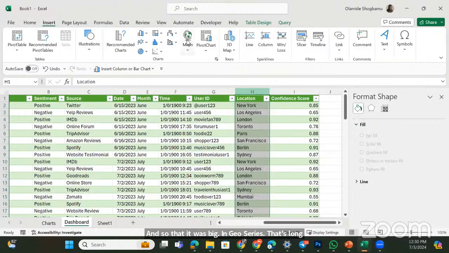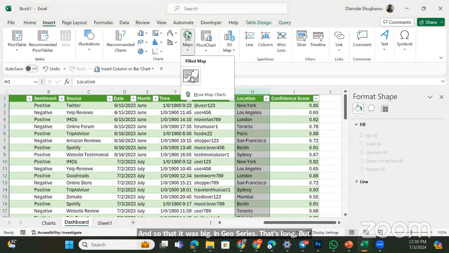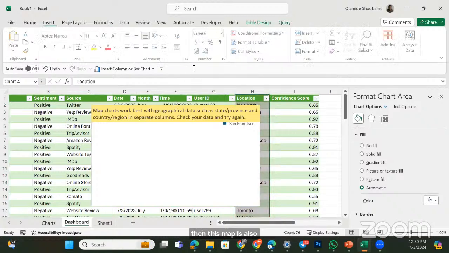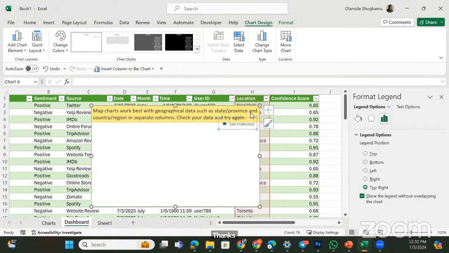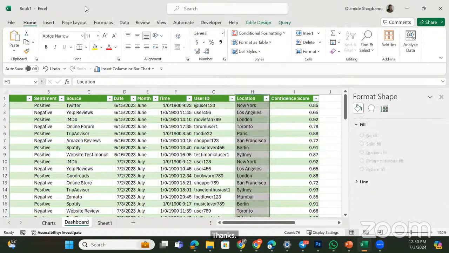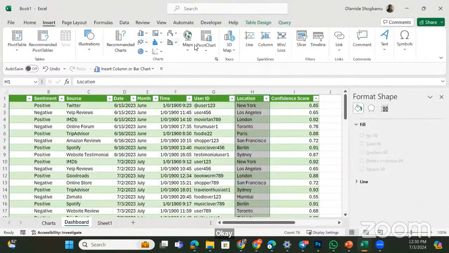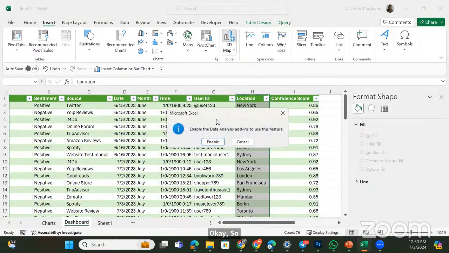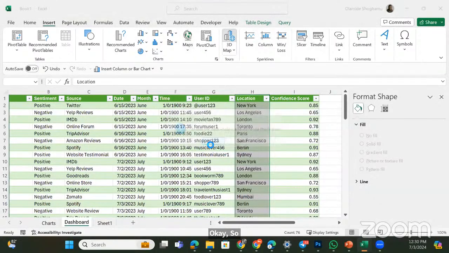But then this map is also used. Hold on, to delete this.